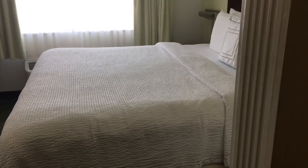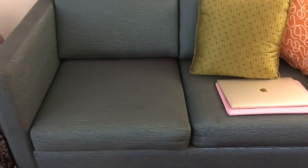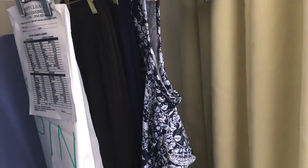We have 1 TV, and I think it swivels. At least when I went to, yeah, it does. It swivels, so if you're in the bed, you can watch it, or you can swivel it back this way, and if you're sitting on the couch, you can watch it. Now we're in trouble if one's in bed and one's on the couch. I'm not sure what we do, but hey, these are not big problems. We have a nice king-size bed, closet area. I already have my little clothes picked out for tomorrow's outfit. I'm going to change into some capris here because it is lovely and warm out right now.